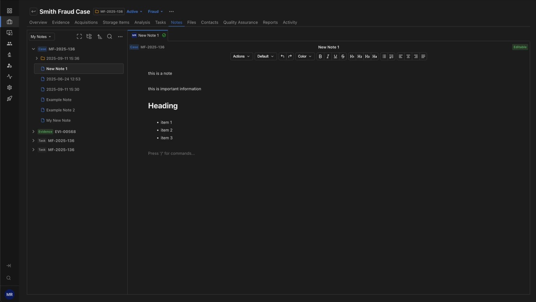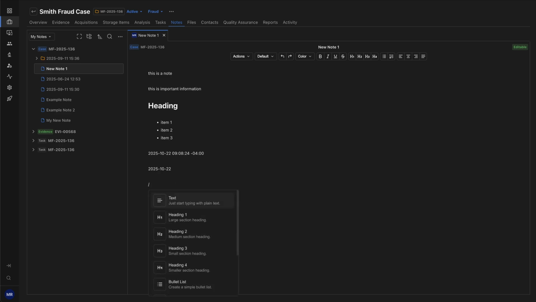A couple of cool ones I really want to mention to you are if you press slash and start typing timestamp, what this is going to do is add in today's date and time. So really handy if you need to be meticulous about what date and time you're doing certain actions as you're taking documentation for your case. And then we do also have a slash command for a current date. So if you just needed today's date, you could add that really quickly.